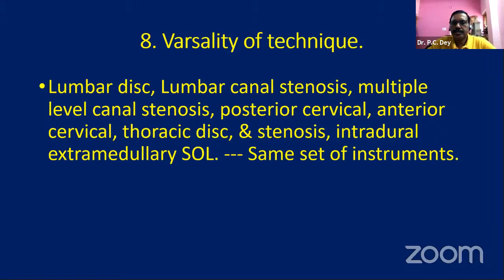Second thing is, if a surgeon is right-handed, now Dr. Swan does all the techniques, all the pathologies, from the left side. When you want to approach from the right side, the endoscope comes to your right hand, and you want to use the drill and the other instruments with the left hand, which is a little bit cumbersome for a right-handed person.